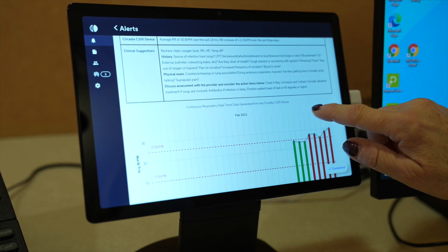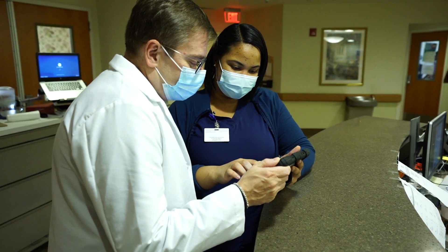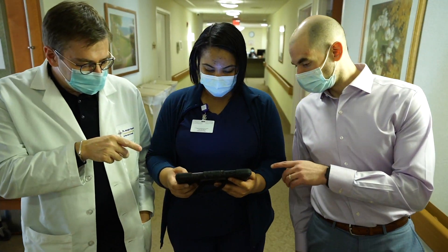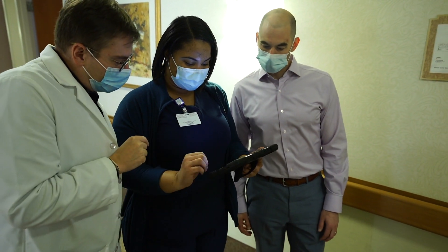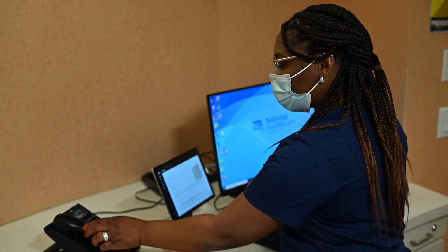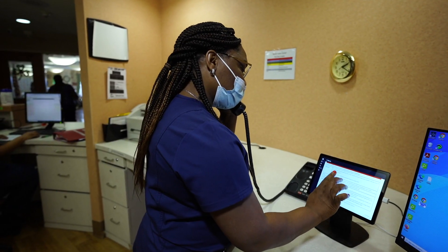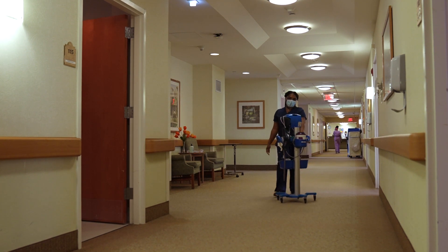There's a whole panel of clinical nurses who are looking at the data, and they have access into our medical records. So they are looking at the patterns as well as what's going on related to things documented in our medical record, and then alerting our staff. It's a whole other team of eyes and ears, helping to say, hey, here's a focused situation — this is what we're seeing. Did you go in and take a look at that person?